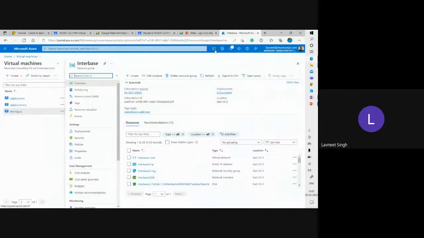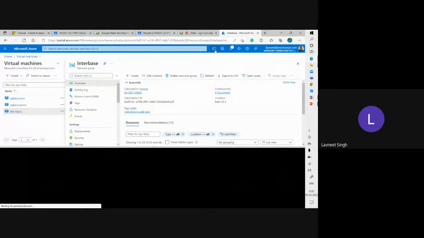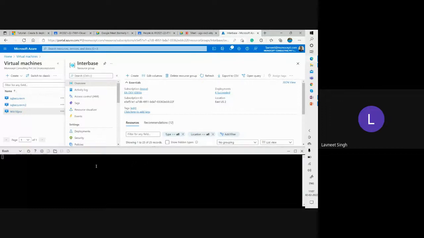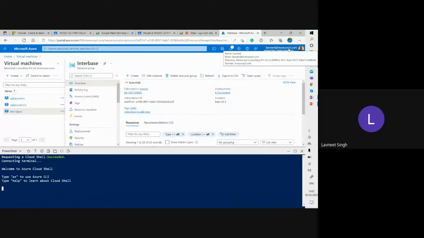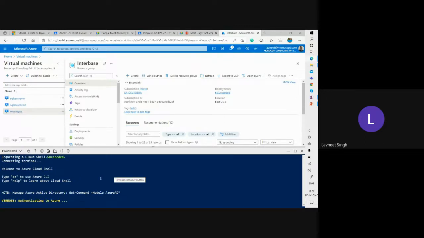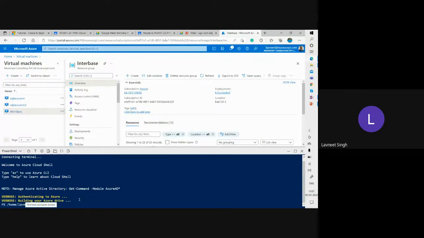So if you see here, now they have launched this Cloud Shell that will automatically log you in. Okay, and see, it is connecting to the terminal, so it is checking my authentication here, and it is going to log me in through the same command line. So you can see it is authenticating to Azure, and now it is launching me.